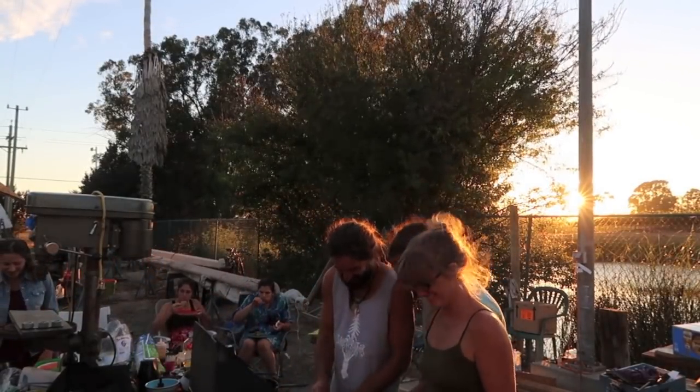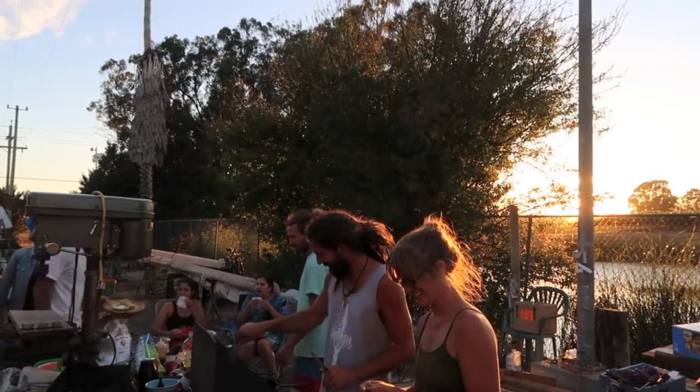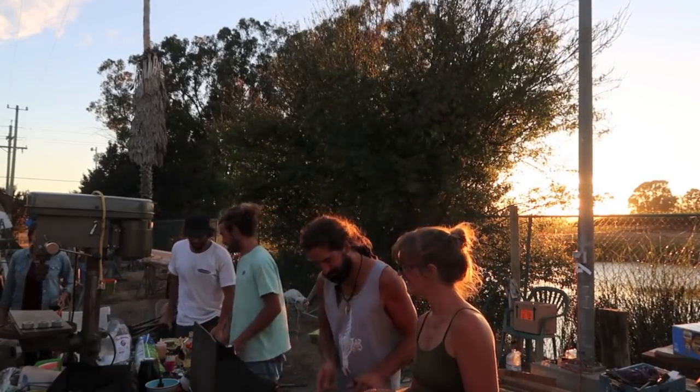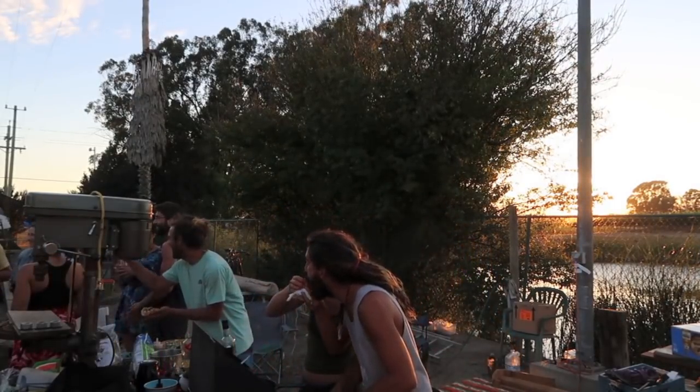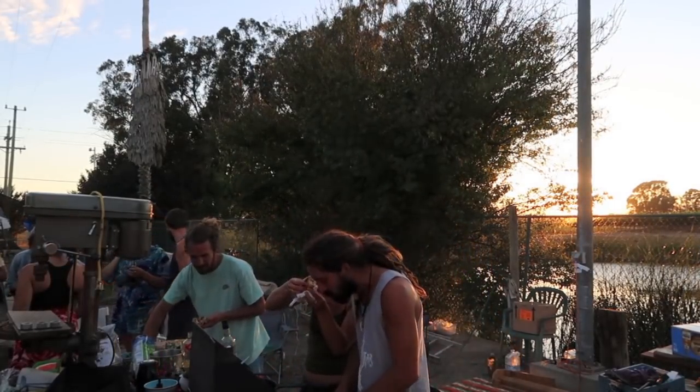Surrounded by other people working on their boat, and everybody just wants to get back to the water, so we're all in this together, motivating each other. It's that time. Up next.